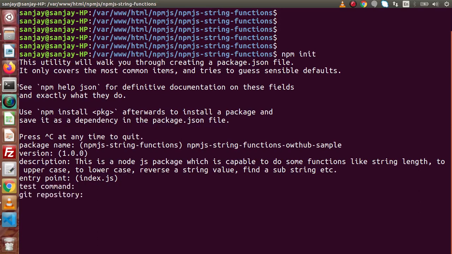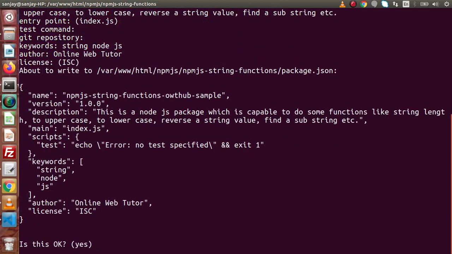GitHub repository, we have no GitHub repository for this package, and keywords, let's say string, let's say node.js, pressing enter, author, let's say online web tutor, license, and all the information we have provided is perfect.